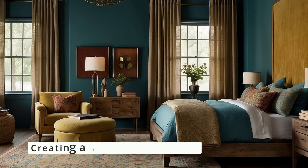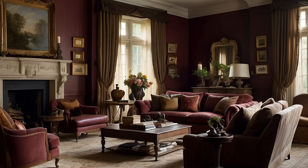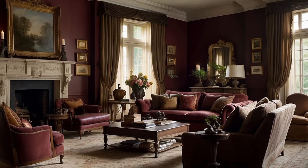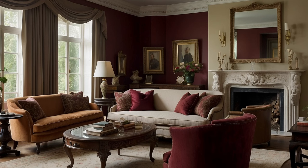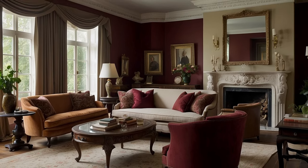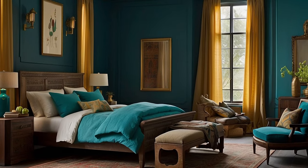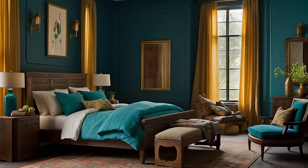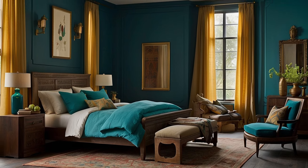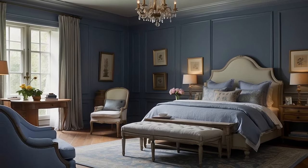Achieving a harmonious balance within your traditional décor involves more than just balancing warm and cool tones — it's about creating a seamless flow of energy and emotion throughout the home. This balance ensures that transitioning from room to room feels natural and comforting. For instance, a vibrant, warm-colored living room that transitions into a cool, serene bedroom should do so in a way that feels intuitive, using transitional colors or décor elements that gently guide the emotional shift.